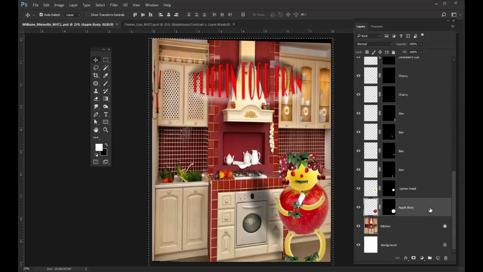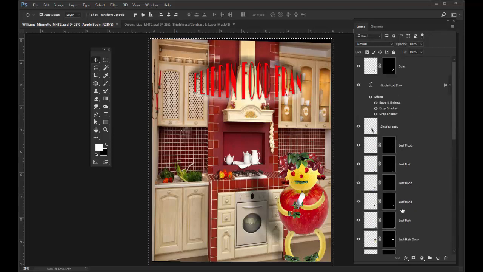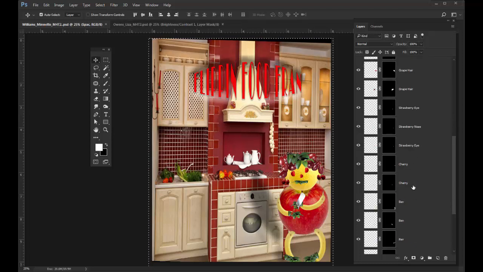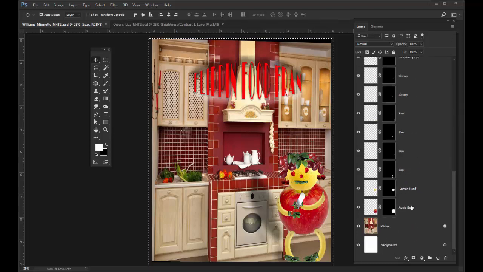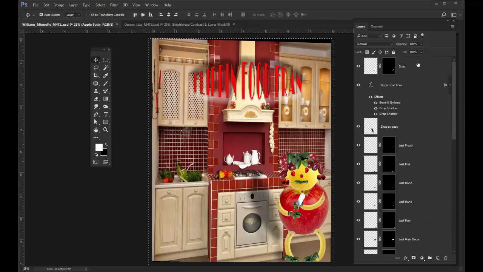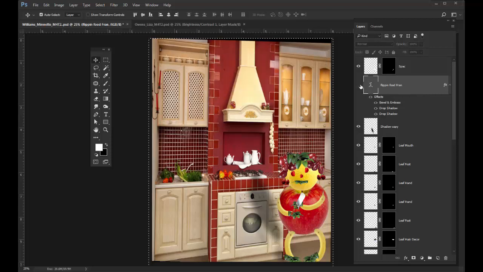You're going to select the layer above the kitchen, above the background layer, and zoom, and then go all the way up to the top. And I'm going to shift click. Whoops. Let's see. Again, select this, go up to the top, and shift click this to select all of that text. Now what I'm going to do is control click on the text layer. Whoops. That's not what I wanted to do. Let me just hide this here.